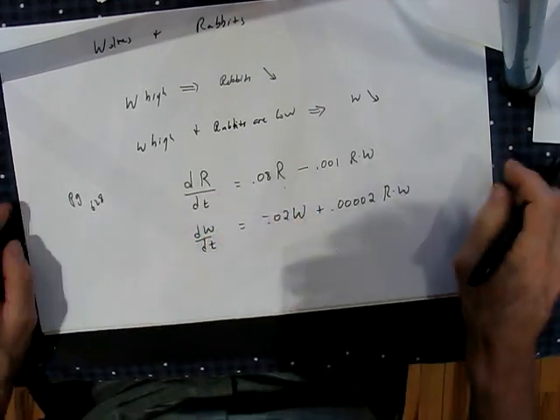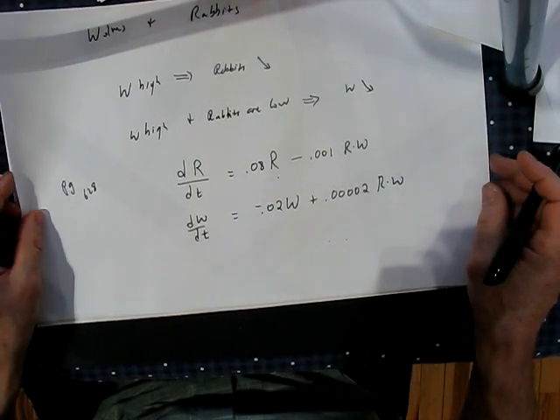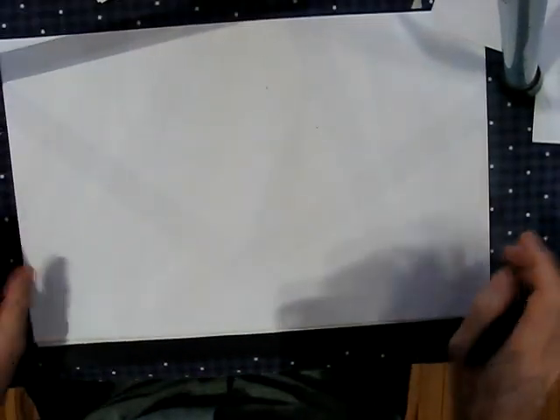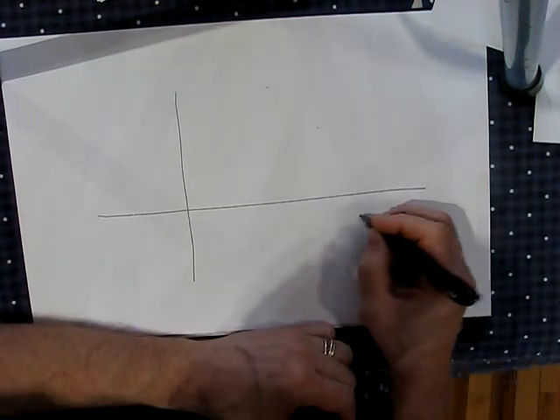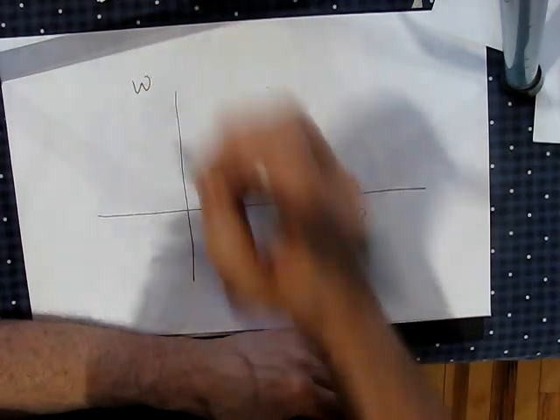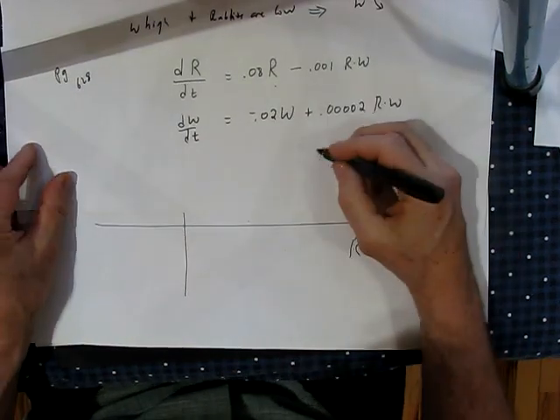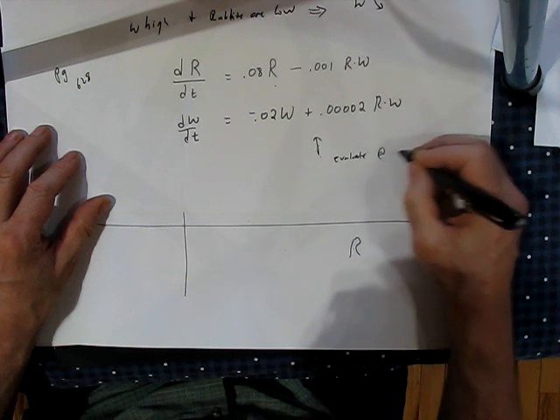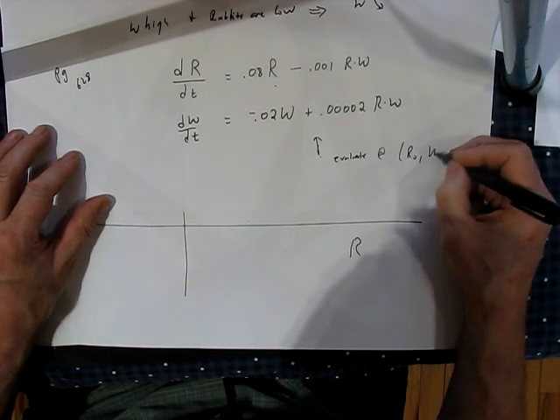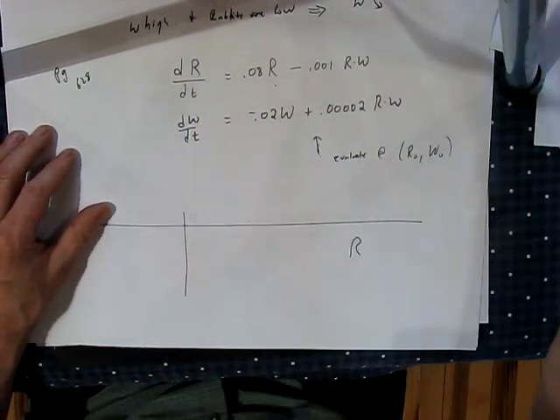Now this is called a coupled differential equation. And it's very, very hard to solve these things. So what we often do is the following. We create what's called a phase diagram. And what we're going to do is I'm going to put the rabbits here and the wolves over here. I want you to imagine that this equation, we're going to evaluate it at some specific rabbit number and specific wolf number. So we'll put that in here, and this will say whether the rabbits and wolves are increasing in time.